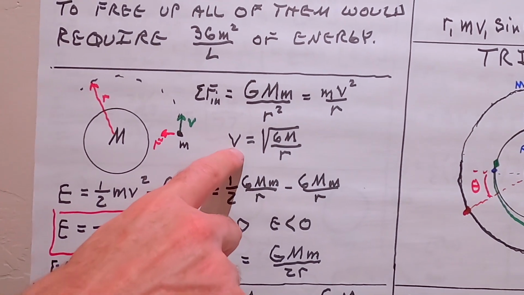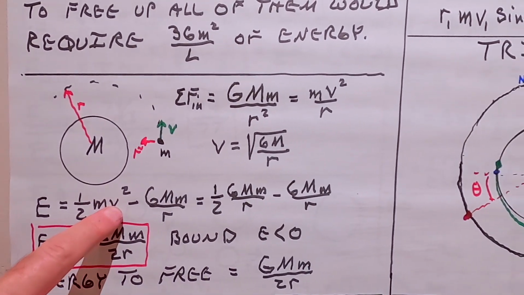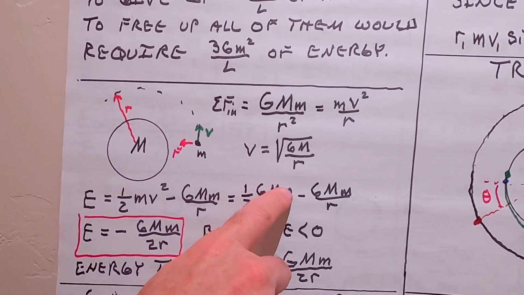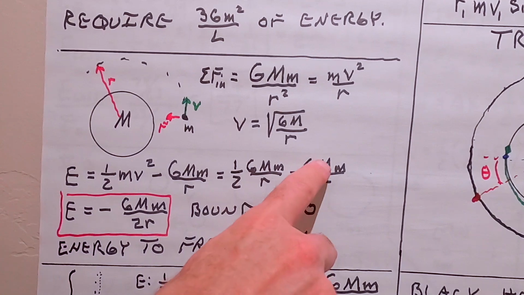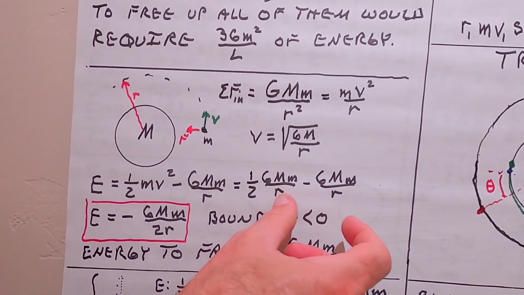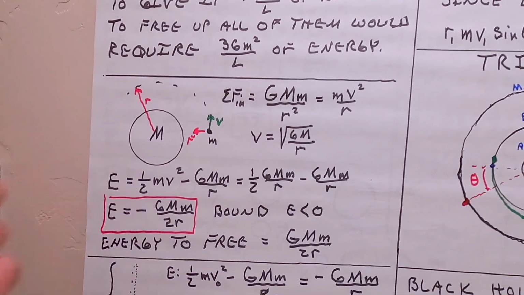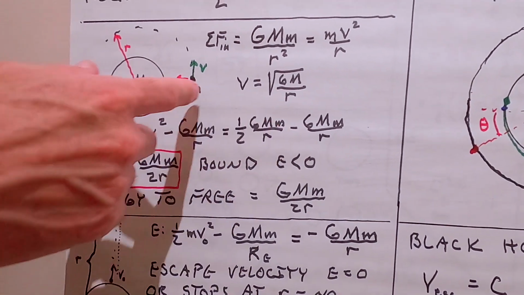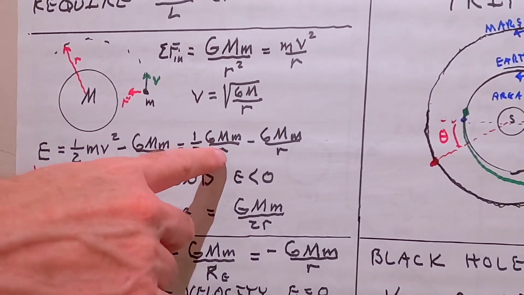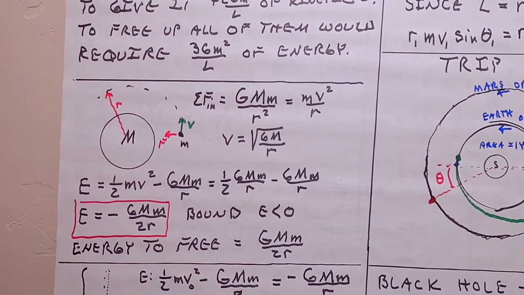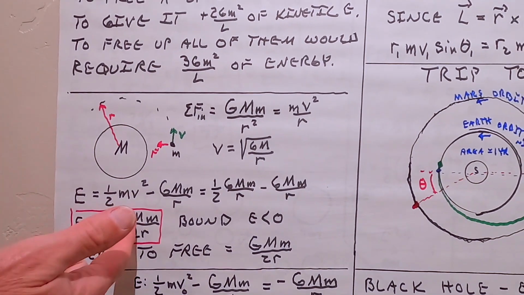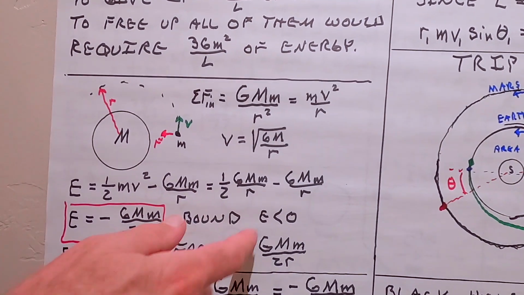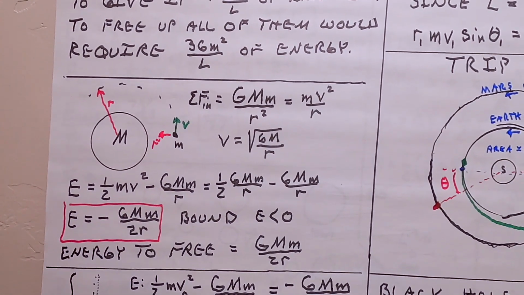Well, we can take our v and plug it right into here. And this coming into here is just 1/2 GMm over r squared minus GMm over r. You notice a half of something minus a whole something is just -1/2. We'll notice it just so happens with gravity, whenever you're in a circular orbit, the kinetic energy is always half your potential energy, so the total energy is always going to be negative, which means you're bound, right? If you're not free, you're bound. The total energy is less than 0.